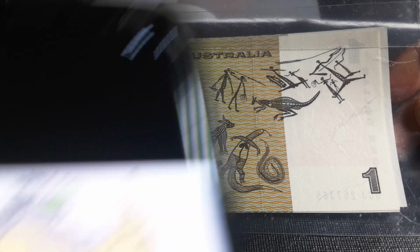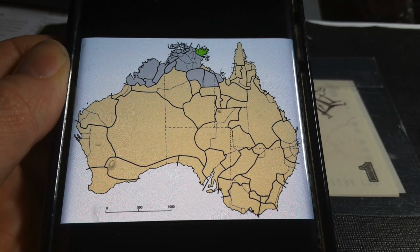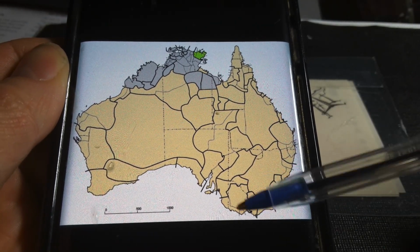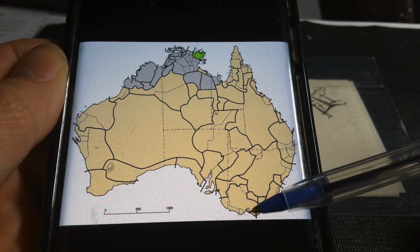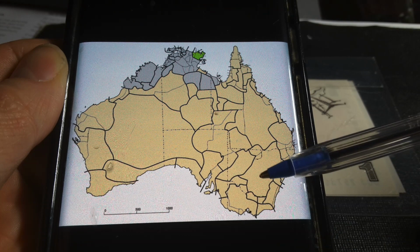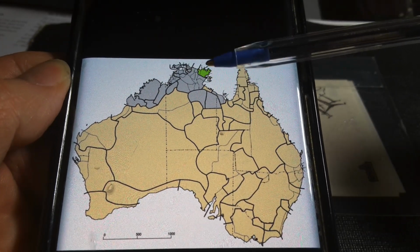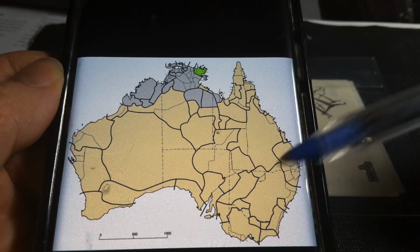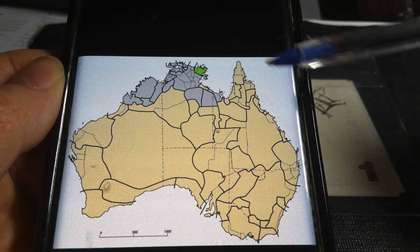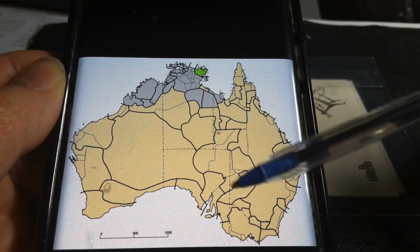So here we have the indigenous languages of Australia. This is a composite map. So we're down here. This is actually the Kulin tribe, the Wurundjeri, which is where I live. The Gamilaraay are up here. And here we have the Yolngu. They speak a Pama-Nyungan language, which is related to these languages here. So all this yellow is actually one great big language family.